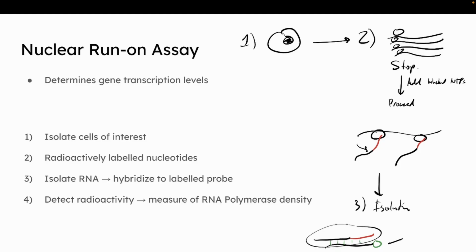An important thing to note: this probe just acts as a scaffold. It doesn't actually have to be labeled. It just makes it so that it will bind to a specific gene. So after you bind this, you wash away all the other RNAs so you can get just the RNA of interest. Because think about it, you're going to get a lot of random RNAs. Let's say this is gene A and this is gene B. We only want gene A, we don't want gene B, and the way we differentiate that is using this probe. That's a nuclear run-on assay.